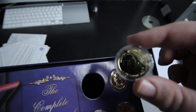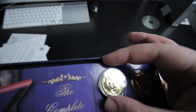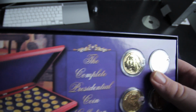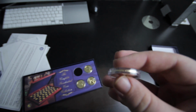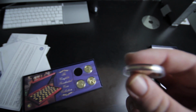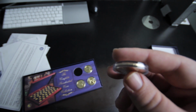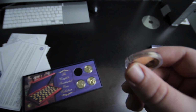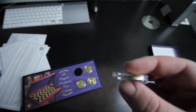And they are 88% copper, and they have like a gold style plating on them, kind of like the other dollar coins from the past few years. So that came out in 2007. Very interesting. So on the side of the coins was inscribed "E Pluribus Unum," our nation's motto, as well as 13 stars representing the 13 colonies. And it also has "In God We Trust" on the edge, and that was discontinued in 2009.